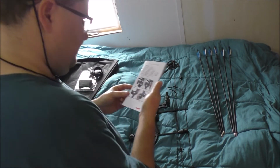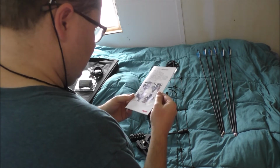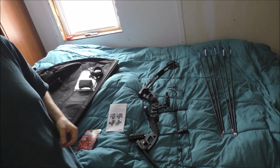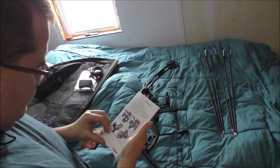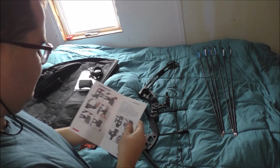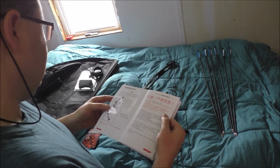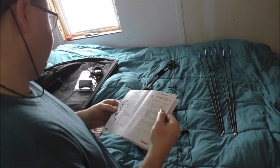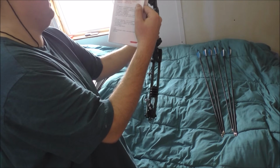So, while cooling off, let me grab the main, here's the big instruction booklet. I guess that's it. Go to the first page because it shows a complete set. Okay. So I have it backwards, it looks like.